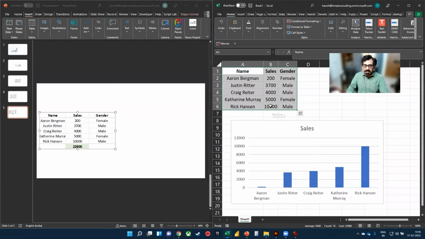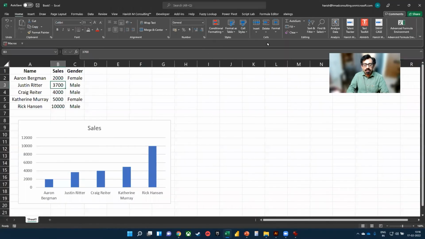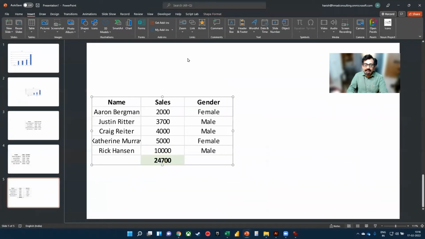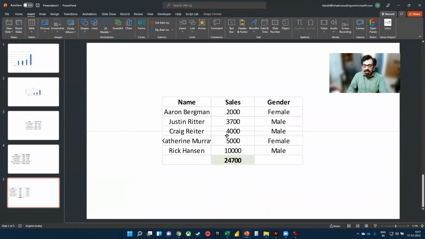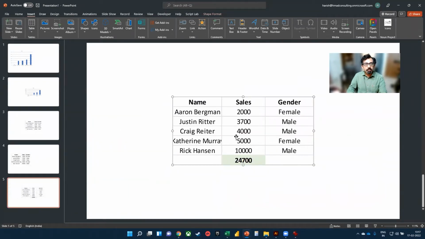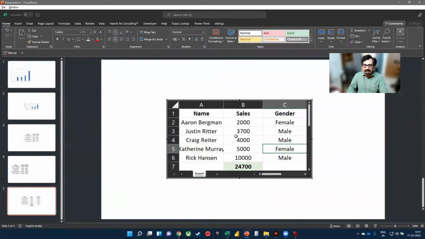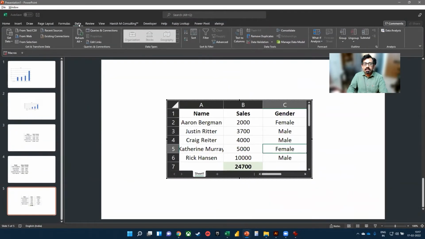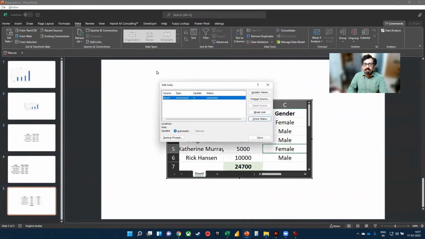And the best part is that if I make any change to the original Excel, the value is getting updated in the PowerPoint and the formula is getting updated as well. And if you ever need to reconnect this table with a different Excel file, you can do it the same way you do it with two Excel files. Double click and then go to data and edit links. And here I can change the source. In case my source Excel file has changed to a different location or to a different name, we can do that. And of course, you can break the link as well.